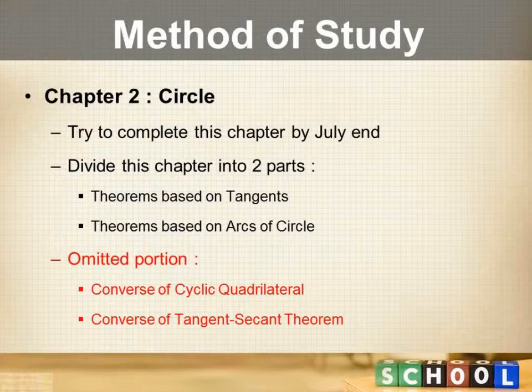So this way, taking into consideration chapter 1 and chapter 2, you have to concentrate on 6 theorems from chapter 1 and 10 theorems from chapter 2, a total of 16 theorems. The total number of sums that you are going to solve from chapter 1 and chapter 2 is around 94 sums, which you are going to complete in the months of June and July, the main chapters, chapter 1 and chapter 2.